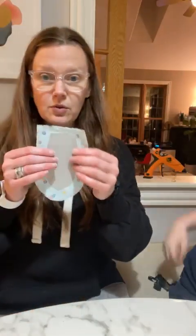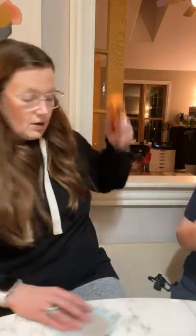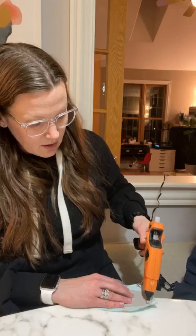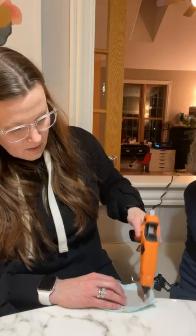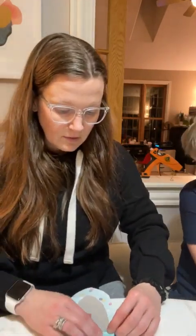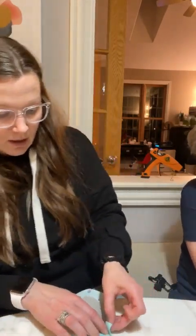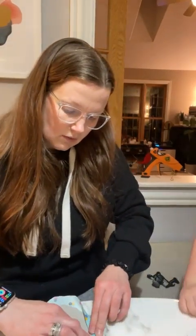And then to glue these edges in, you can use your hot glue gun again. I'm just going to quickly, and tightly close that fabric around.